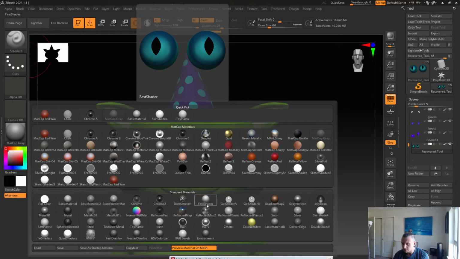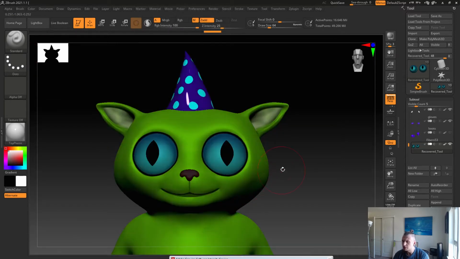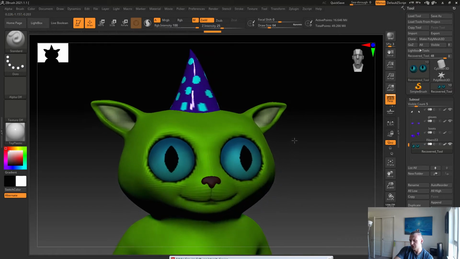and I'm trying to find something much better than the regular tool, like toy plastic. So toy plastic gives a much glossier texture for his eyes, but it doesn't work as we see.